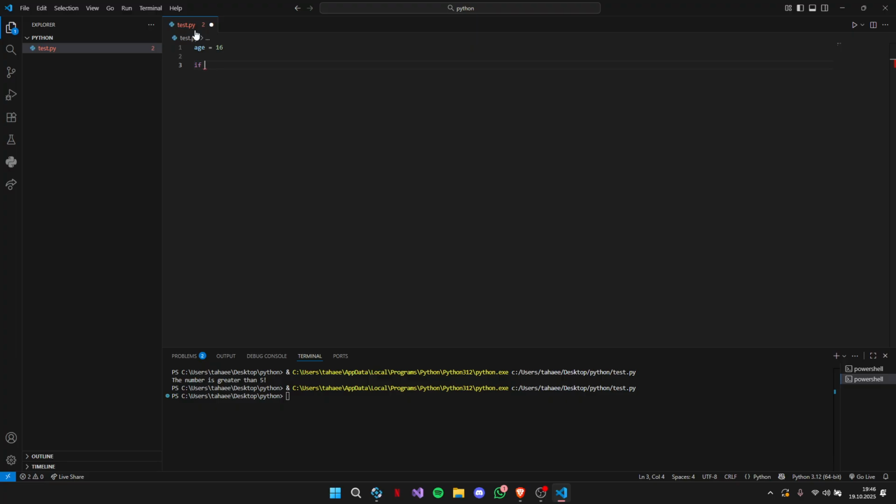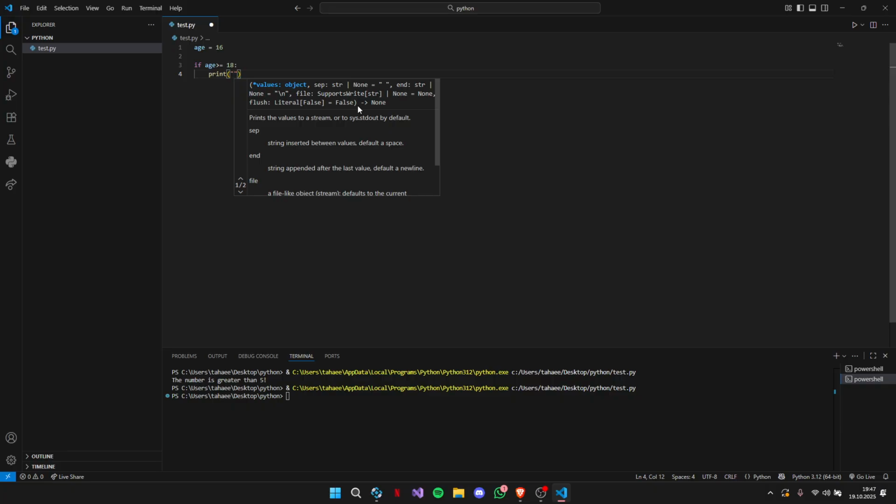The adult age is 18, so we need to write if age is greater or equal than 18, and then we need to go down, and as you see, we need to do a little tab here because the structure is like this in Python. So we need to write print.